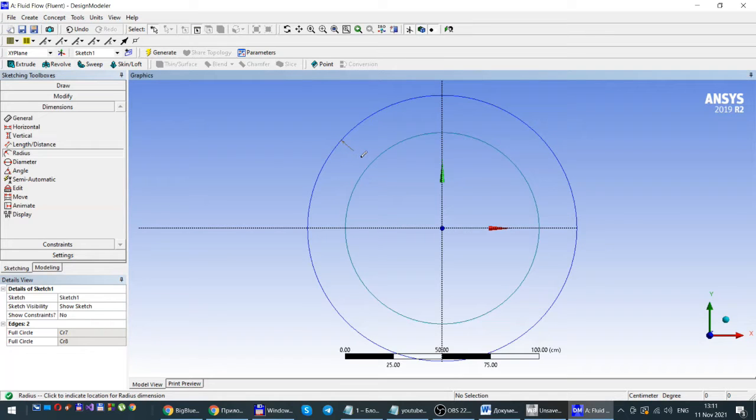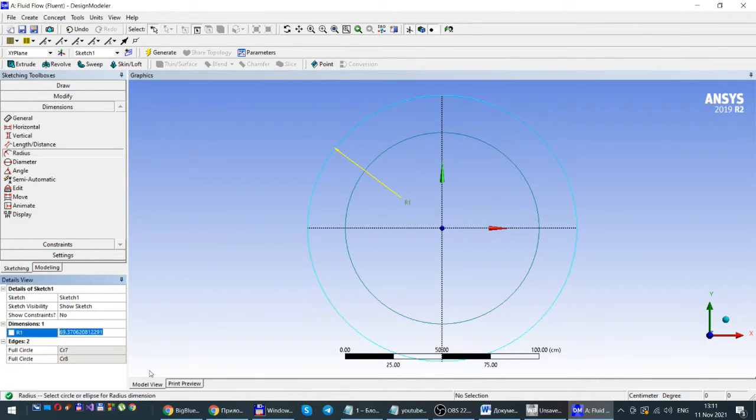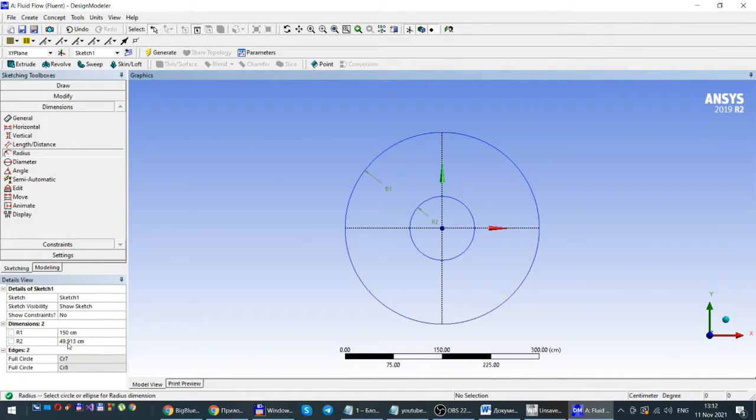And select external circle. 150 centimeters. And the internal circle, the radius is 100 centimeters.